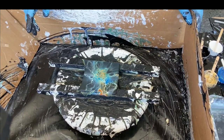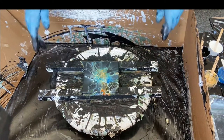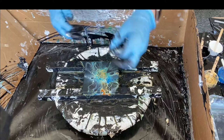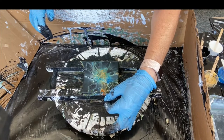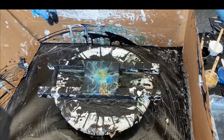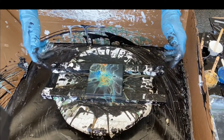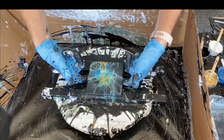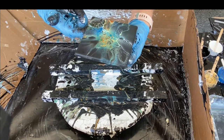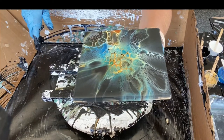Okay. That negative space up there is actually kind of cool. Okay. I'm not sure where the tile ends up there. I like it. Let's be careful. Very, very wet and sticky. So there we go.